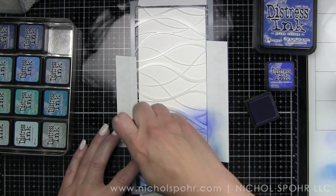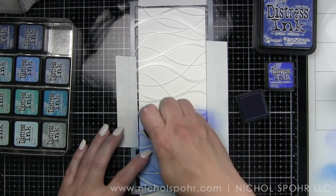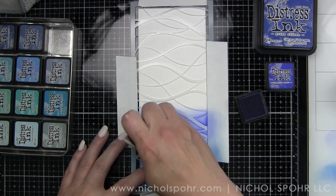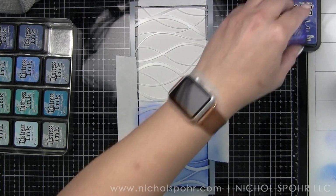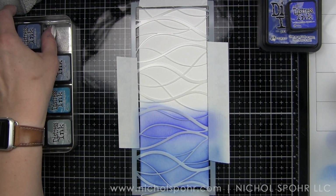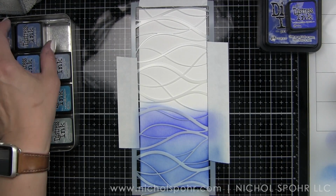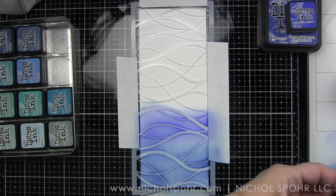Prize Ribbon was the bottom color, then Blueprint Sketch is my next color here. And I'm just building the color up. Maybe you can see the difference from those first few cards where I did Oxide, the difference between Oxide and Distress ink. I really wanted to feature both of them here.